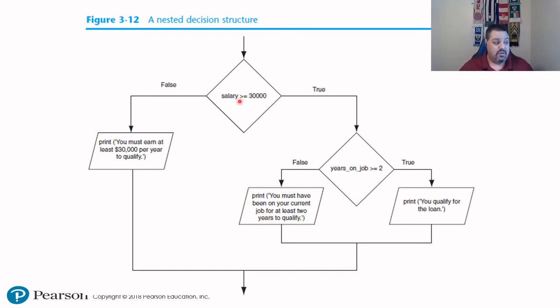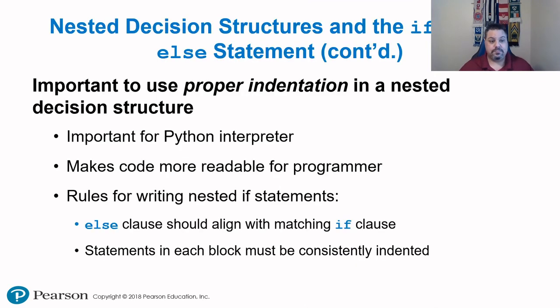Same thing back up here. Is your salary greater than or equal to 30,000? If not, you're immediately out and you don't even see this block over here. You go right out and say, hey, you must have at least this much money per year, and it comes out here. Same kind of concept there. If one, then if another. And you can use this. The most common use of this is determining grades, actually. It's a neat little concept.